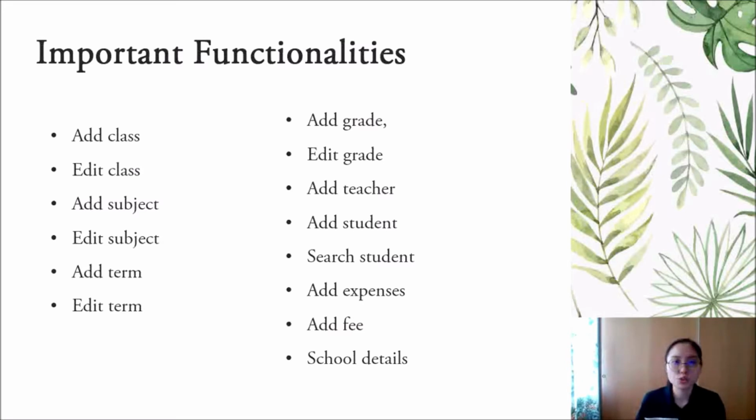Next, search student allows the headmaster to search for a student directly by entering their name or any keyword related to that particular student. It is necessary because the school contains a large number of students, and by using the search feature it will filter the students and show only the student that the headmaster is looking for. And last but not least, school detail allows the headmaster to enter the school name that will assign the system to the school. Thus, it is necessary for the school management system.